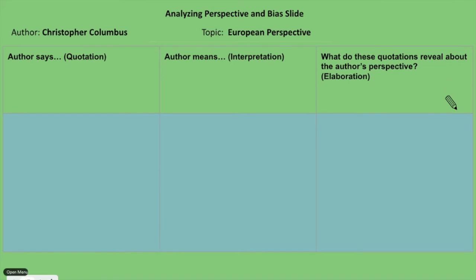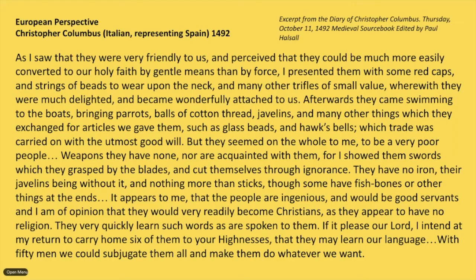Now that we have our notebook set up, we are going to select our text. I've chosen an excerpt from the Diary of Christopher Columbus. As you can see here, I've written down the author's name in my graphic organizer. Now I will take the time to read the excerpt. Because we are practicing close reading, it may be beneficial to read the excerpt a few times. We want to gather the gist and tone of the text. Remember to be an active reader and think about the author's claim and evidence to support their claim. We can also start to think about a quote that we want to write in our graphic organizer.